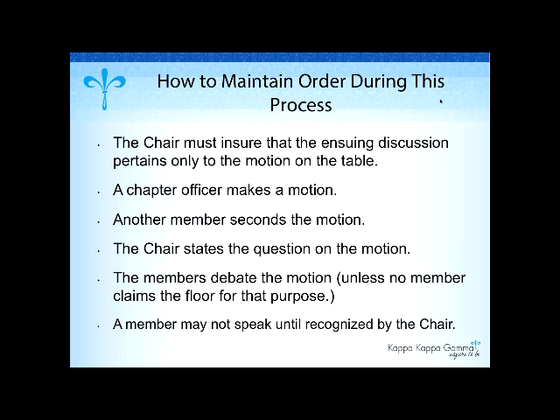Now, how do we maintain order during all of this? We must always ensure that the basic principles of parliamentary procedure are inherent in how our meetings are conducted. And that's why I say practice at the chapter council meetings, practice in committee meetings, practice at the advisory board meetings. The basic principles are inherent, and it's the right of the individual to participate and the right of the minority to be heard. The chair should always repeat the motion after it's been seconded so that it is very clear what the discussion will be about and what exactly the members are voting on. Ultimately, it is the right of the majority that will rule, but how do we ensure that that minority is heard? And so to that point, to ensure order, a member may not speak until recognized by the chair.